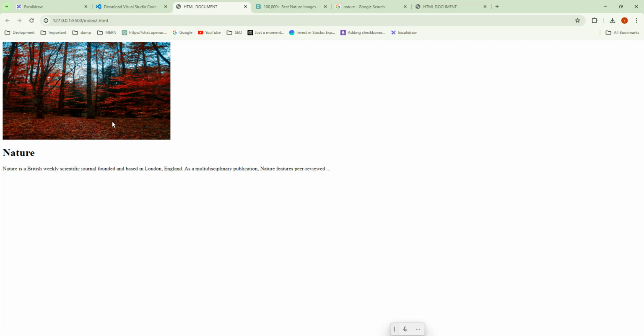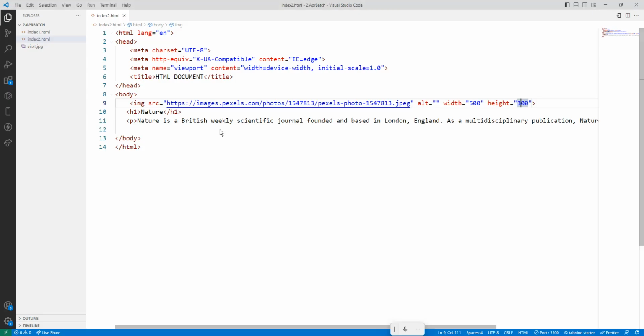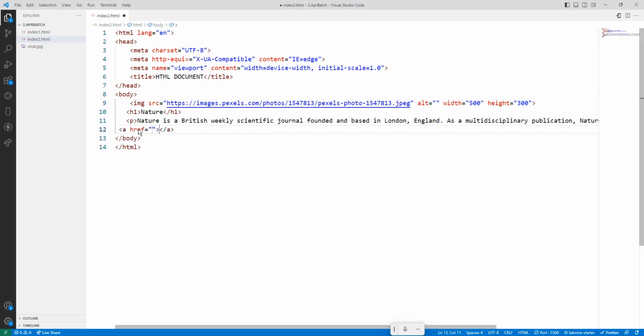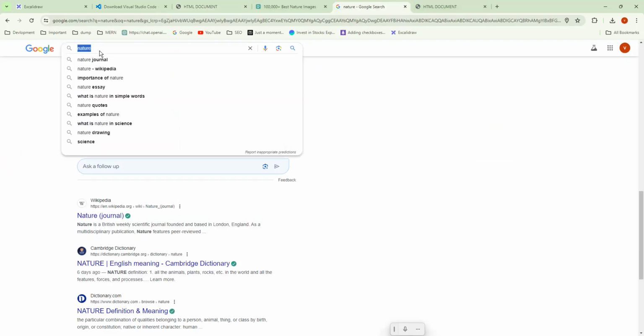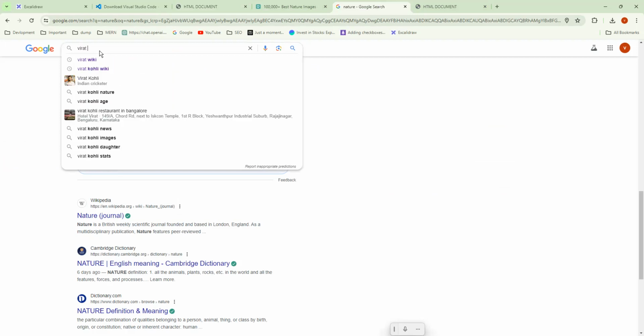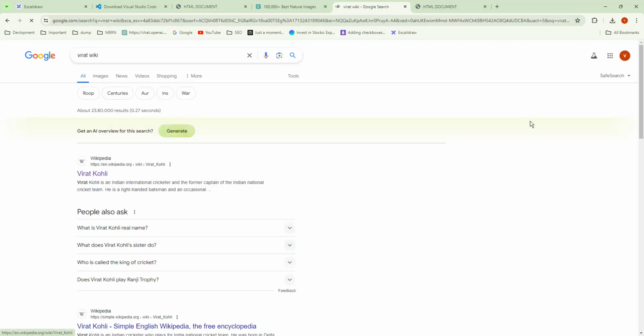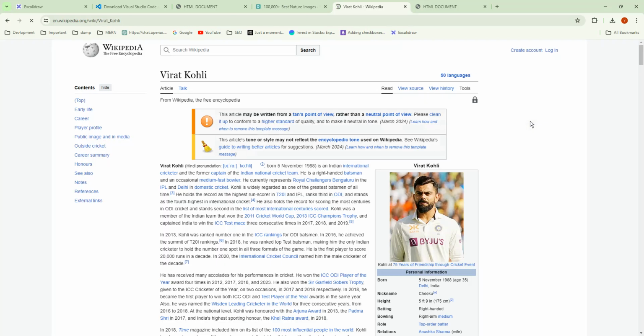And one more tag will come. Inside the basics, that is called the anchor tag. What is the anchor tag? An anchor tag is a clickable link. How? If I just go here, Virat Kohli Wikipedia, if I click here, you might see some of the links here.